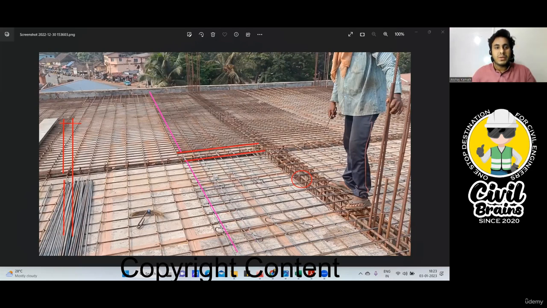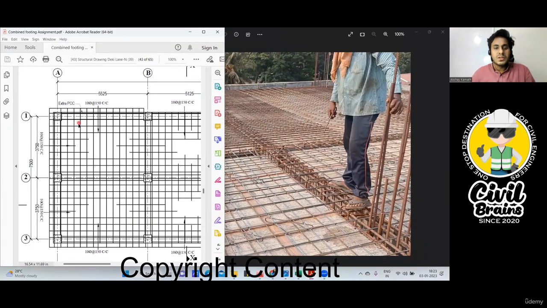That means what I'm trying to tell is, whenever I find the length, whatever is the beam width, we need to deduct, no? Because inside the beam also your bar is passing. We don't want that. Okay. That is why what we do. That is why when I calculate the length, so this length I know. From here to here, how you'll find the length? Very simple. What you do?